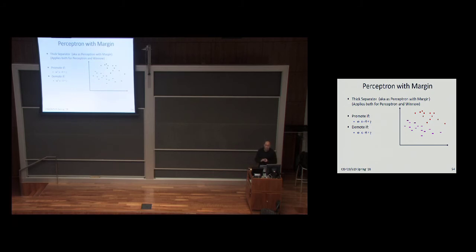So rather than promoting and demoting relative to theta or relative to 0, I'm going to invent one other parameter. I'm going to call it gamma, and I'm going to promote only if the dot product minus theta is actually less than gamma, and demote if the dot product minus theta is greater than gamma. So I'm going to be a little bit more strict. And in this way, I'm going to force something like this. Again, this algorithm works very well, better than the standard Perceptron.